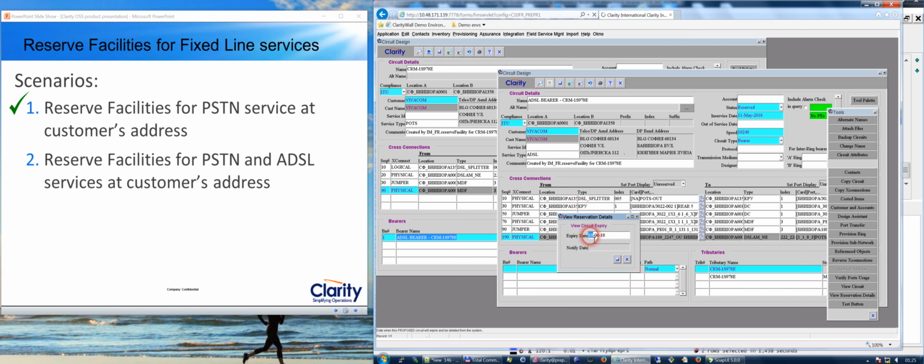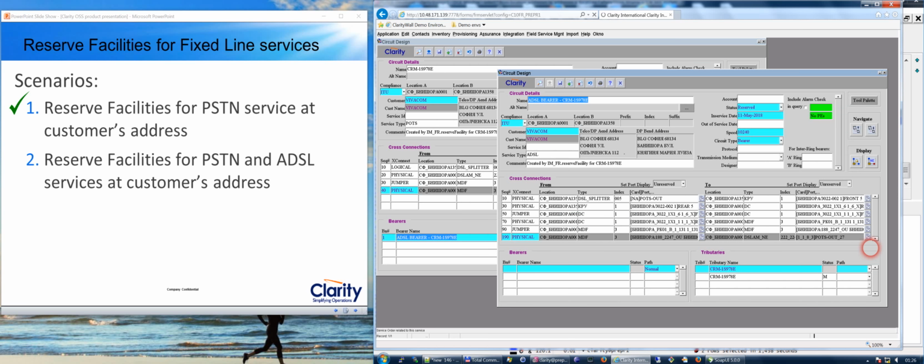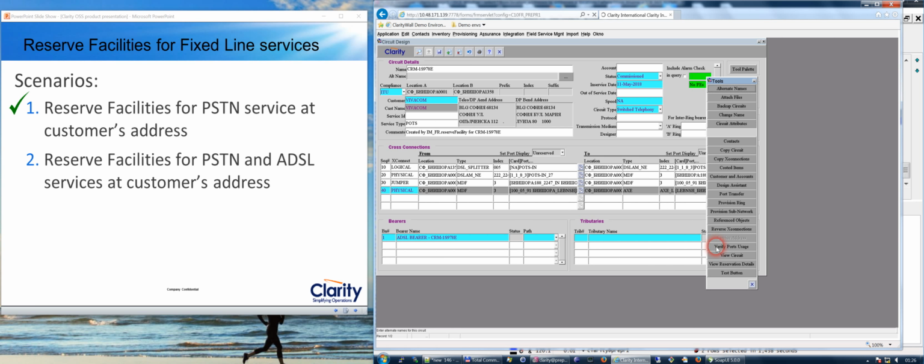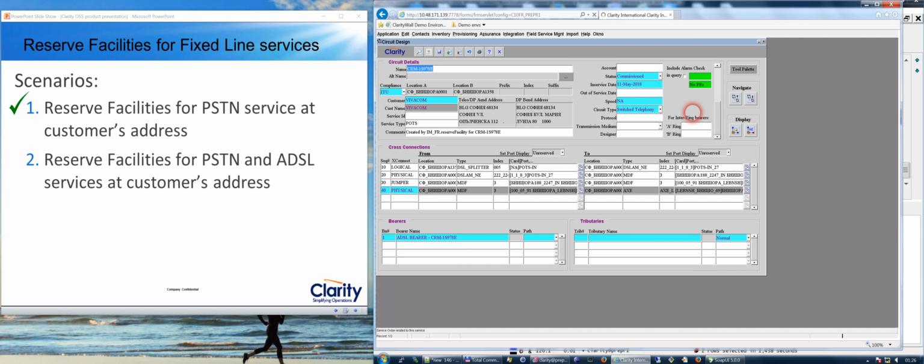So as we can see, this is the reservation period for the Bearer circuit. This will be the reservation period for POTS. They are the same. And we will also check for ADSL.